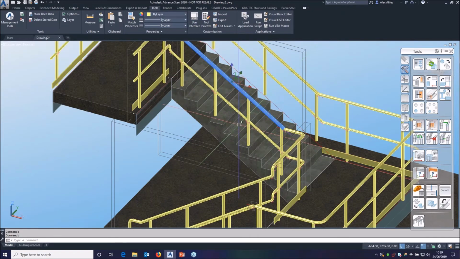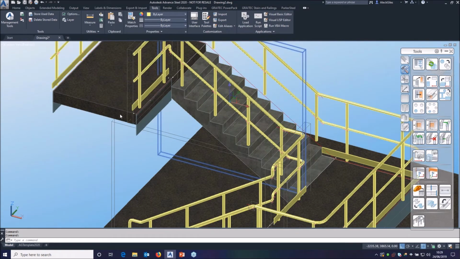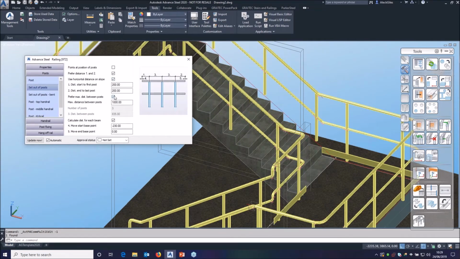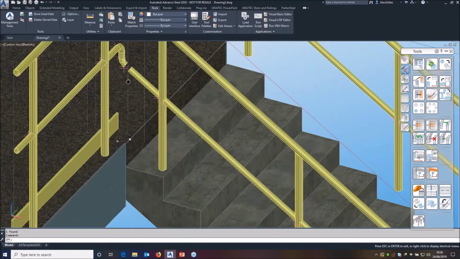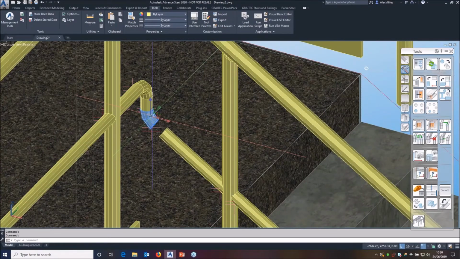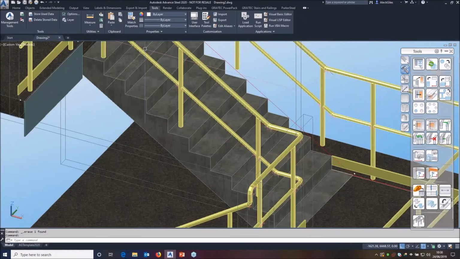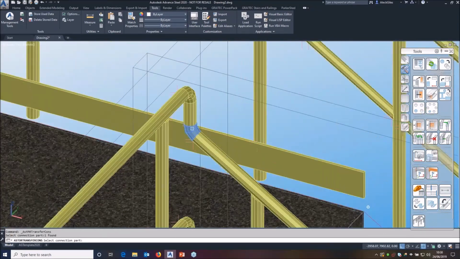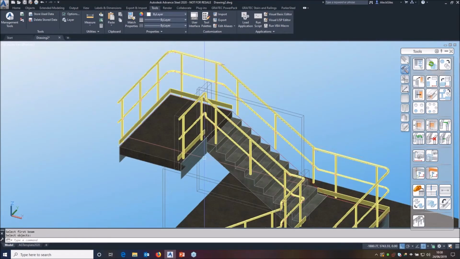Let's just double check that one. I don't like the 4 posts there. That's better. Unfortunately though, changing that has upset this joint, so I'll just take that joint off again and do a new one. What about this end? Oh, they seem all right. Okay, so it's just one more joint copy. There you go. Okay, now the last step.